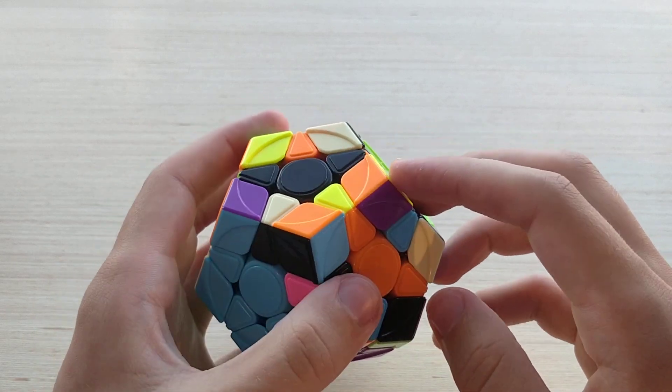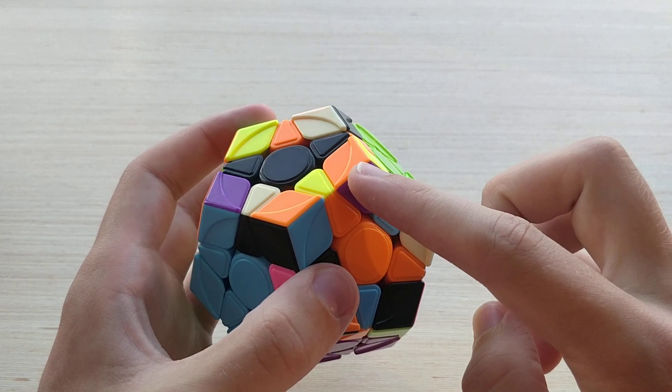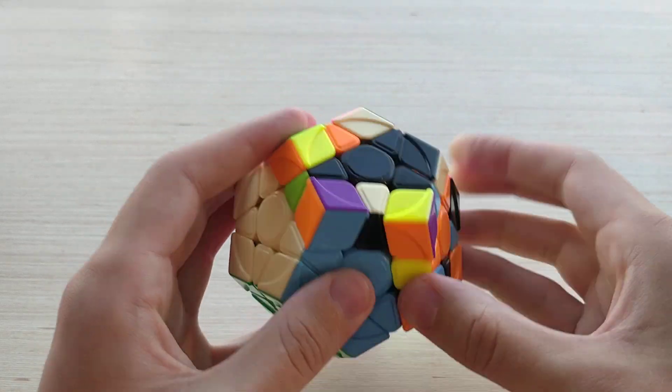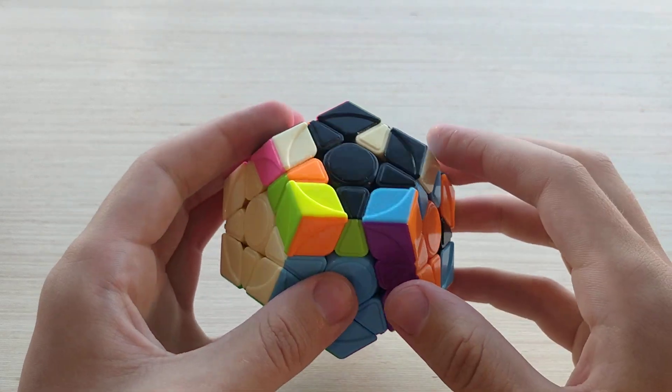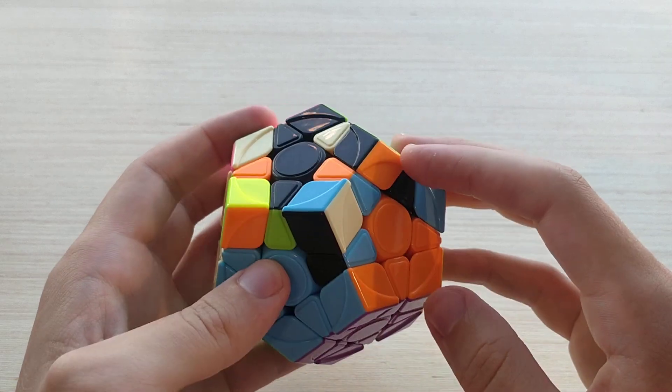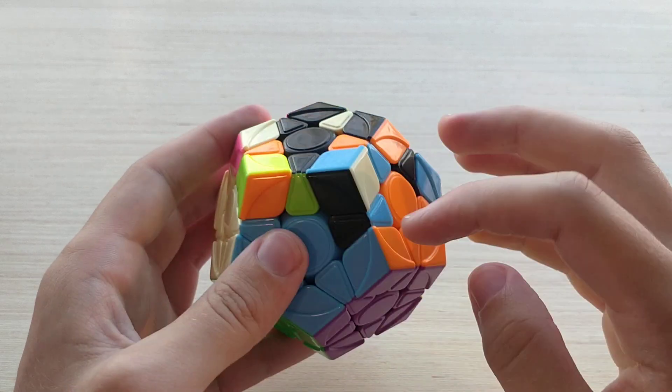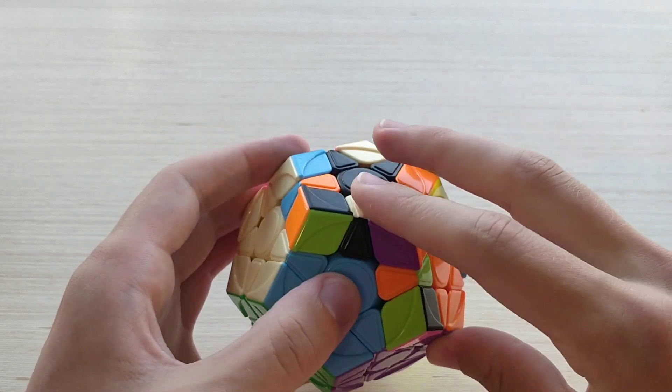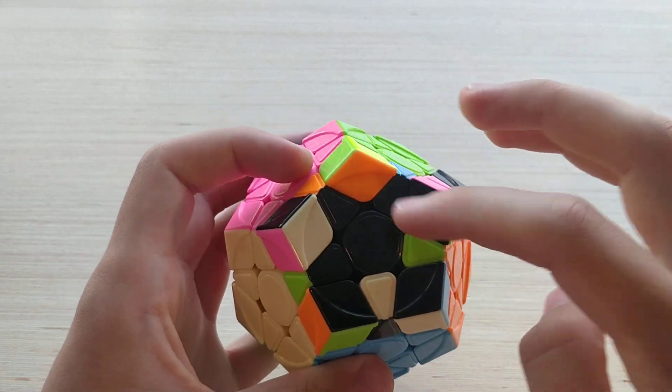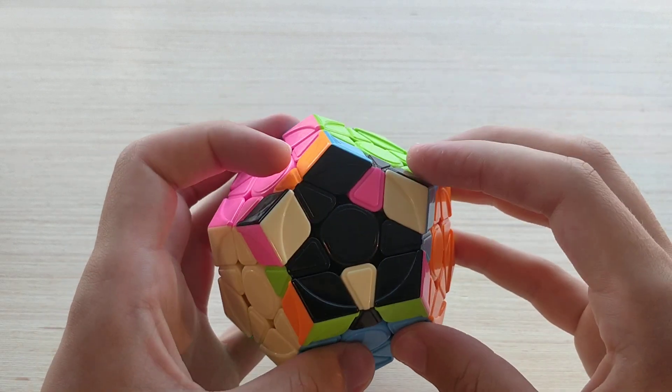Now I've got the orange-purple-yellow pieces: here, here, and here. Like that. Now blue-orange, so this piece and this one. Like that. And the last two pieces, here and here. Like that.